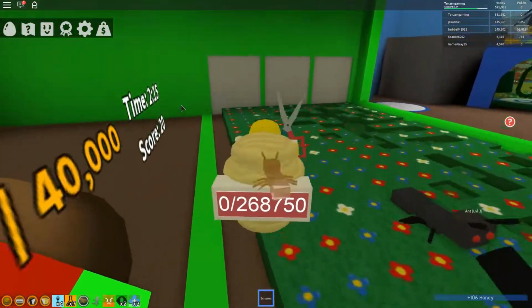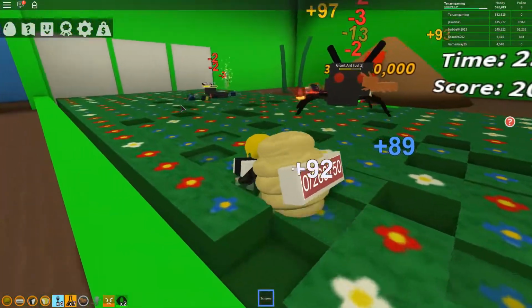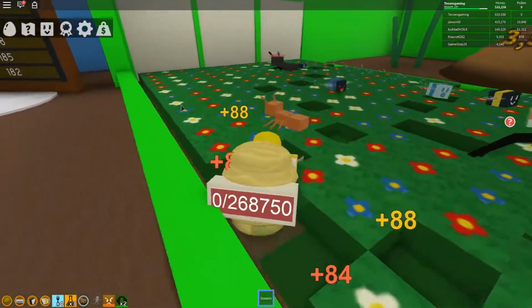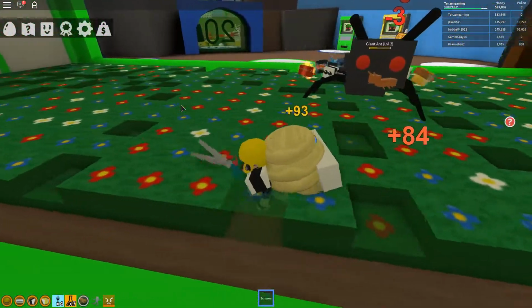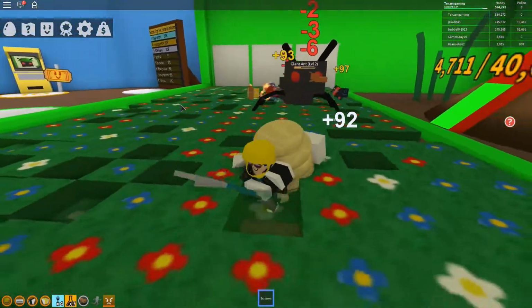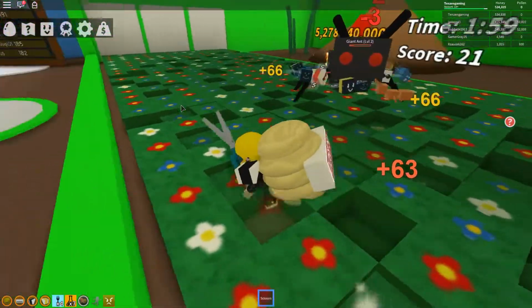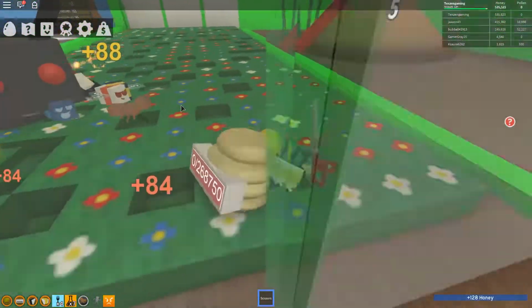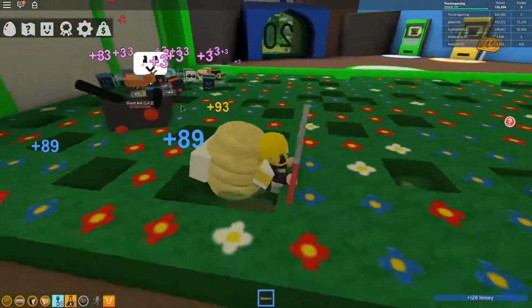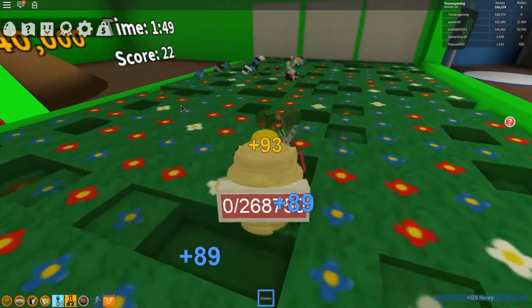Oh, come on. I don't want to get cornered by this big one. And my spider, the hive is like split. Just stick to the one guy. Okay. Oh, kill him. Kill him. There we go. So we're definitely doing better than 22 this time.